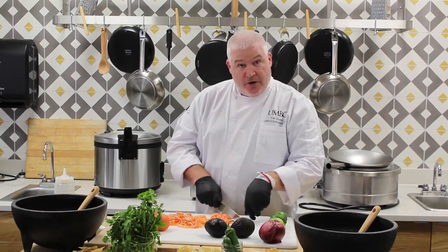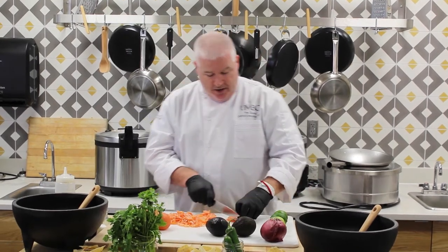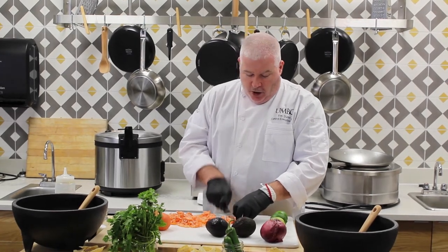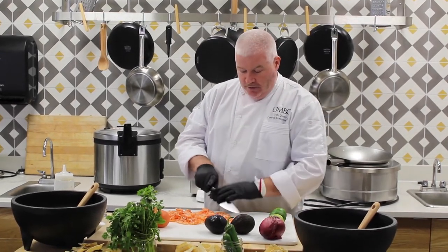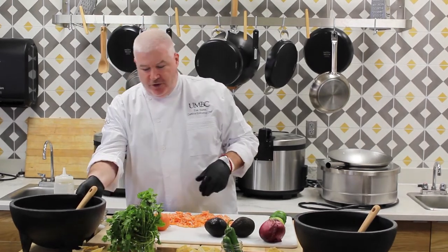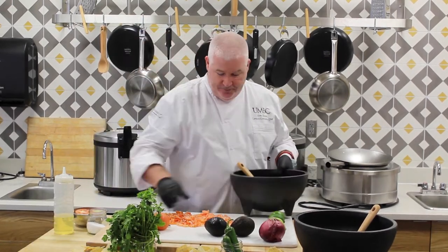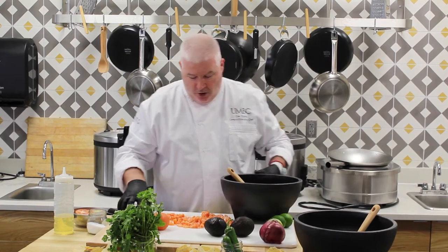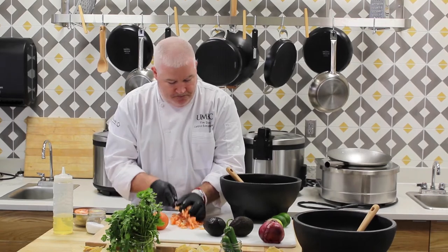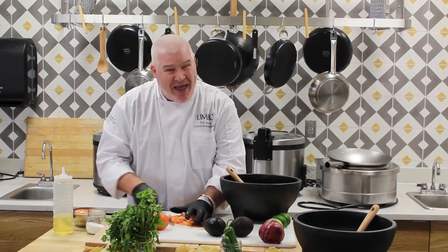So one of the good things about eating fresh tomatoes is that it's great for skin, heart health, and rich in nutrients. It's a superfood. We do a superfood every month, and this is one of the superfoods we do. We're then going to take that, scoop that right into our bowl here. I got about a pound of tomatoes here.